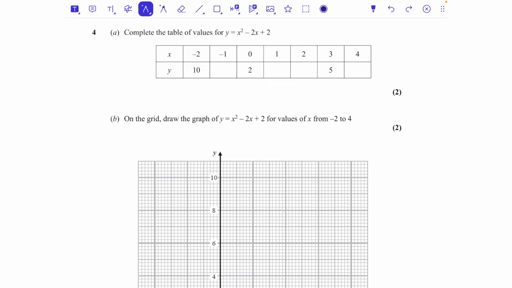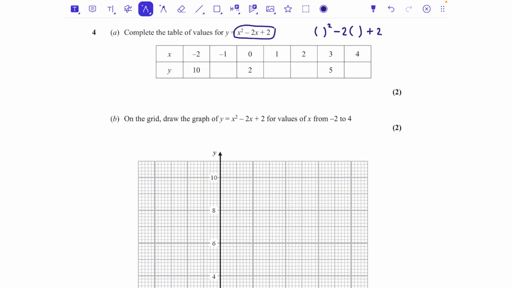You can use the table of values function in your calculator, which I've done videos on separately, or you can just use the bracket method. Now, I really like the bracket method. I think it's quite simple, quite straightforward. So in my calculator, I'm going to type this, but every time there is an x, I'm just going to put brackets. So in my calculator, I'm typing bracket, bracket squared minus 2, bracket, bracket, add 2.